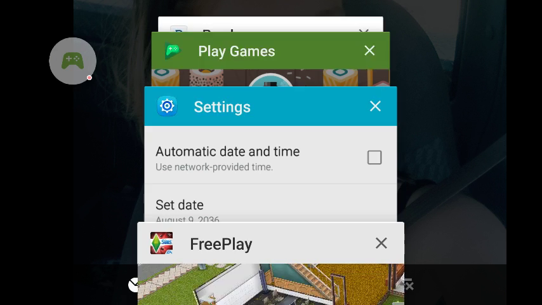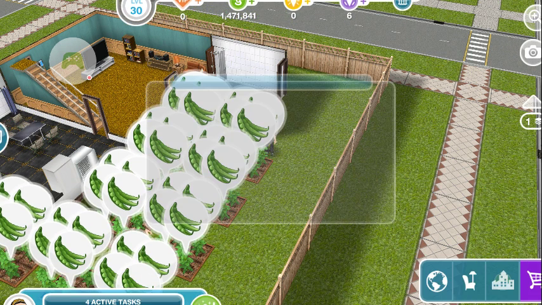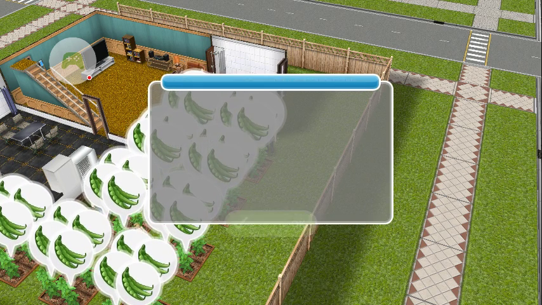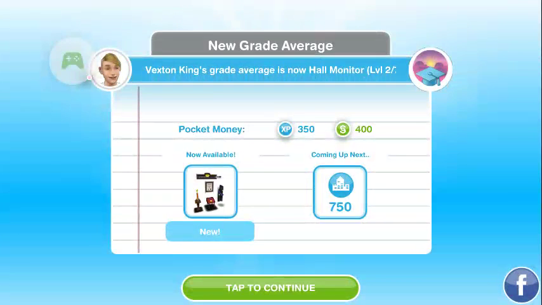You don't have to close out your app. You can just tap on that little square button. You're back in. It's going to say that you're done with your planting. Your Sims will miss you, blah blah blah. And your level will determine how many points and simoleons you get. Okay, so he's out of school. You'll see his grade, blah blah.